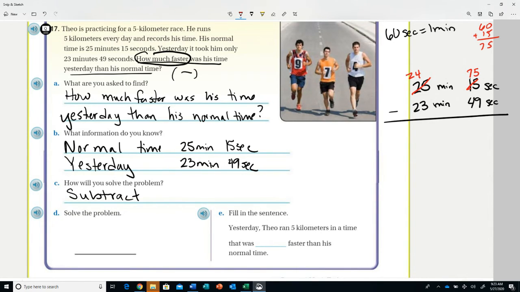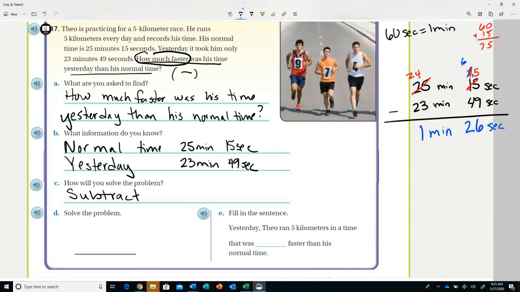And what do you know? They're still going to make you borrow in here. Man, you just cannot catch a break. Now we're back to just regular base 10 subtracting here. So, did I switch it to red? I wanted a different color. So we're going to have 6, and this is going to be 15 minus 9, which is going to give me 6. 6 minus 4 is 2. And then 24 minus 23 is 1. So he was 1 minute and 26 seconds faster on his fastest day.